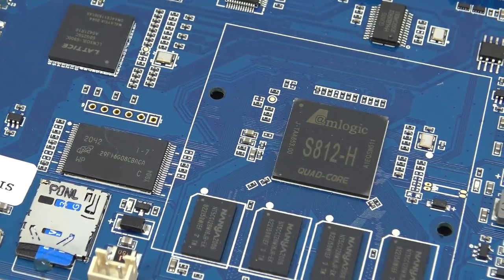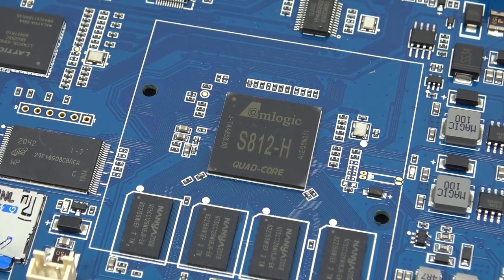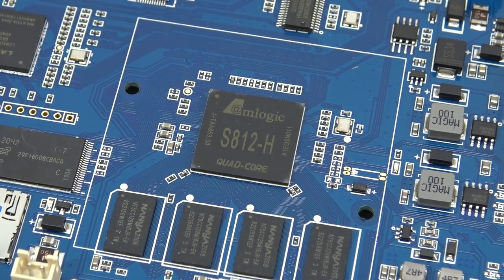So the Amlogic S812H is a quad core, but when you're searching for this model, you will see that they were using it with Android 4 back in the day.